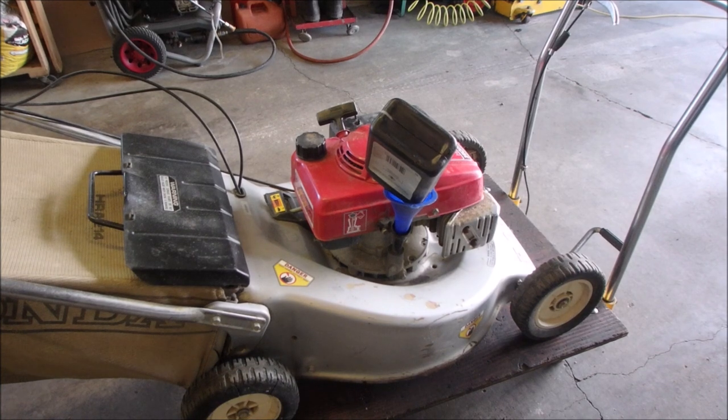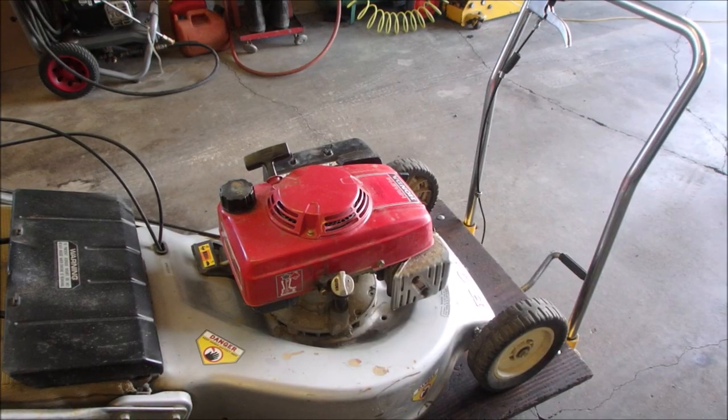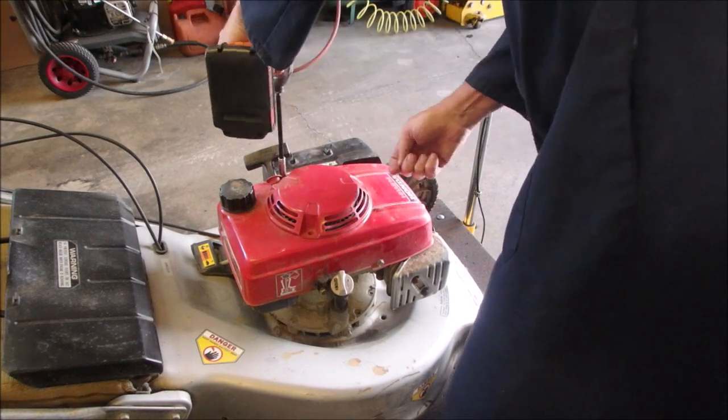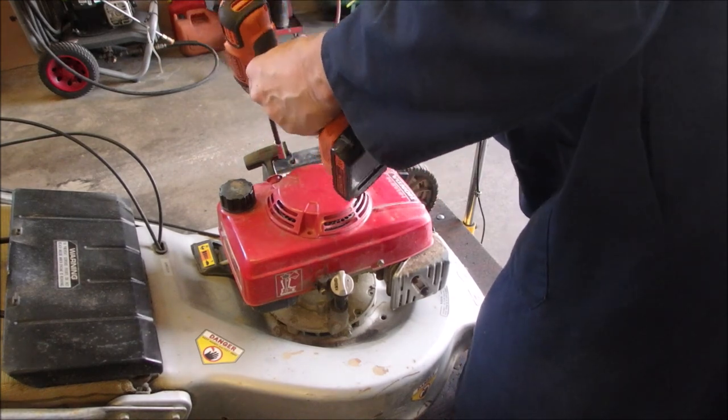Okay, all right, folks, so now the rewind has been just a little bit sticky. And I think it's an 8 millimeter on those bolts. Plus, it doesn't hurt to have a look underneath. Bit of a look underneath, eh?